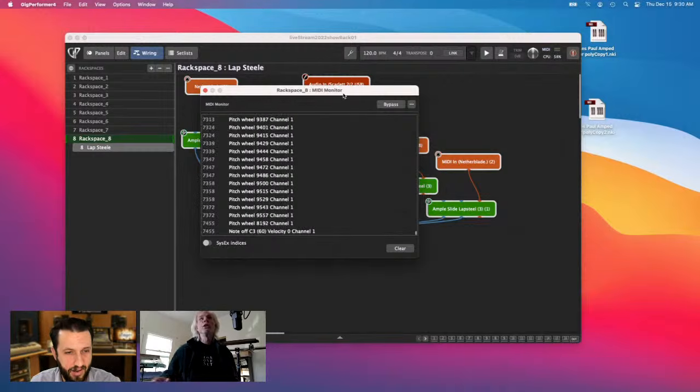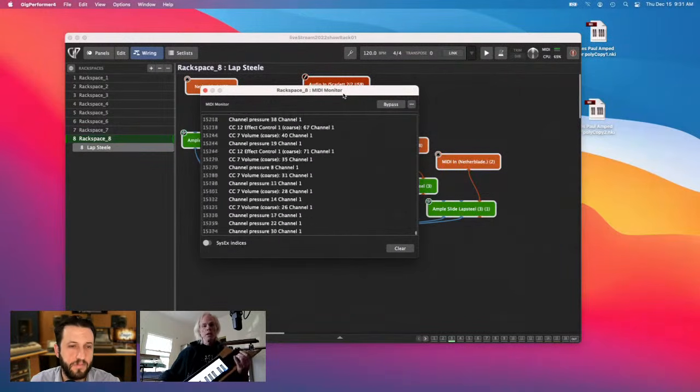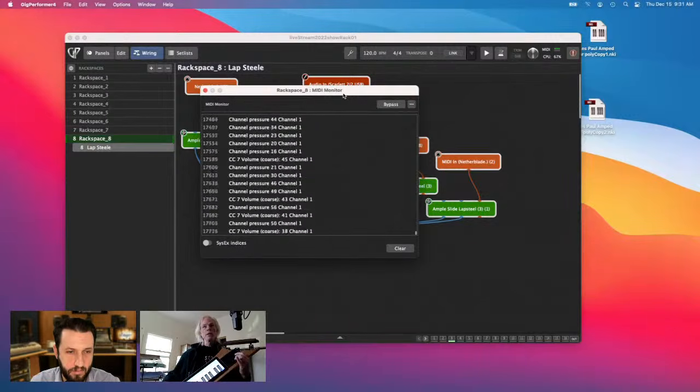Oh, this is the MIDI monitor only for the first one. Gotcha. So you're only seeing the channel 1 stuff. But you can see it also sends continuous controller. So you can see I'm moving this up and down. It would do aftertouch if I had it enabled.